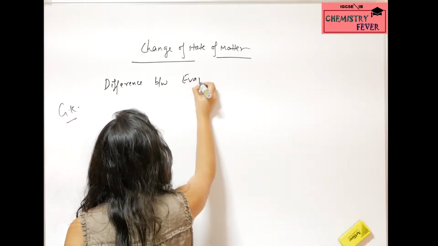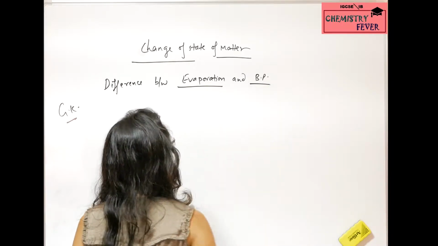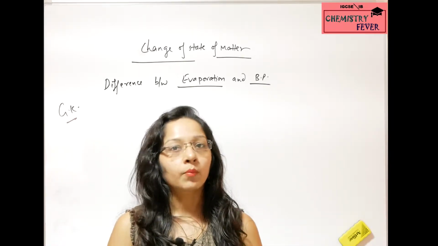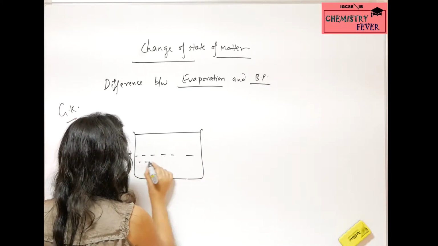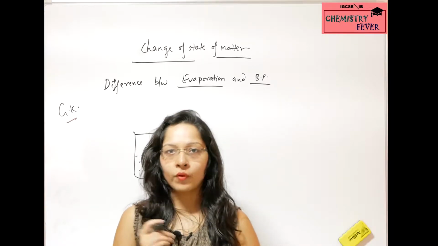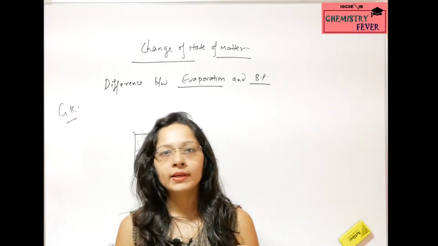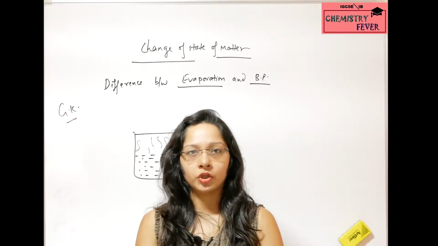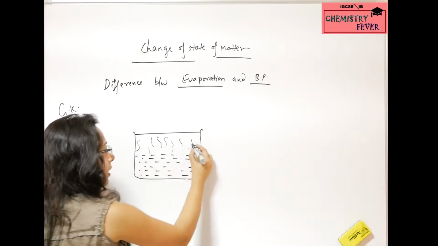So the difference between evaporation and boiling point. Right? Evaporation means just a change of state, liquid to gas. But boiling point, now see. As liquid turns into vapors, we know that vapors or any gas always exert a pressure. Gases always exert pressure. Even if you are cooking something in a pressure cooker, or filling gas in a balloon, it will always exert a pressure. If you fill it in excess, it will blast. Okay, so here the pressure exerted by these vapors is called vapor pressure.